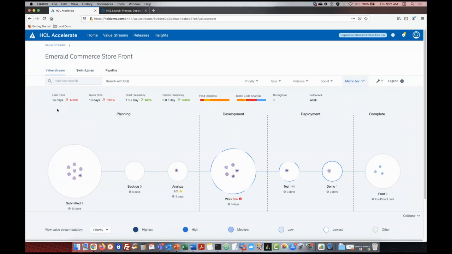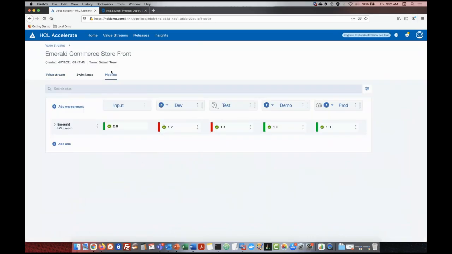So there's some very good information that can help the app dev manager guide the team or lead the team to improvement. When we move into the value stream, we get more detail on the work that we were talking about, the various dots that are currently in flight, from ideation to implementation, because we're trying to get better in delivering of these code changes. But really what I want to get into is this pipeline view. As we look across in HCL Accelerate, we can see we have one application, and we can see which versions of that application currently reside in the many stages en route from that commit build process through to production.